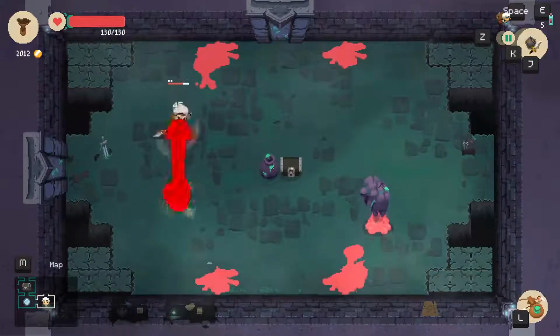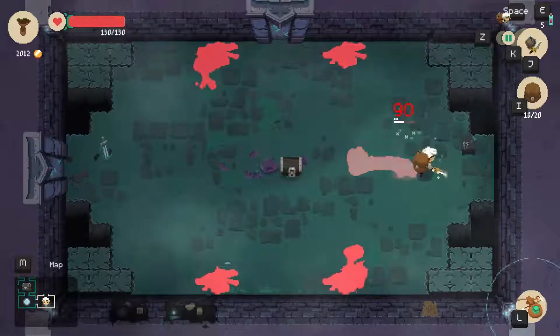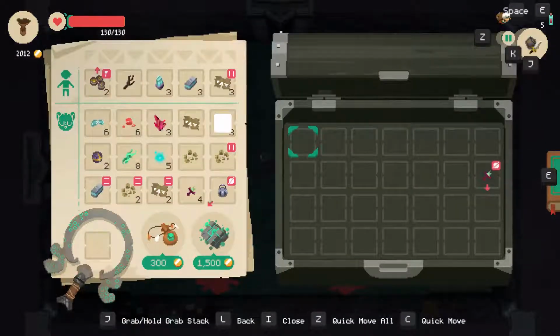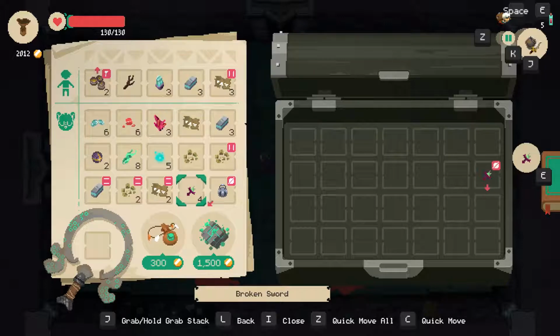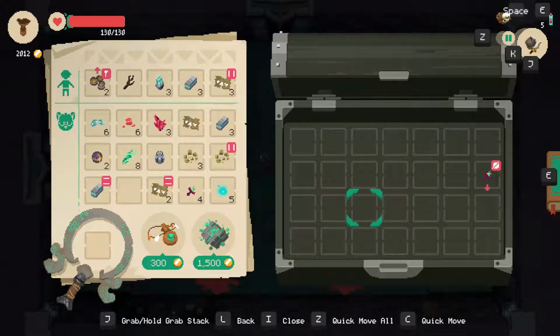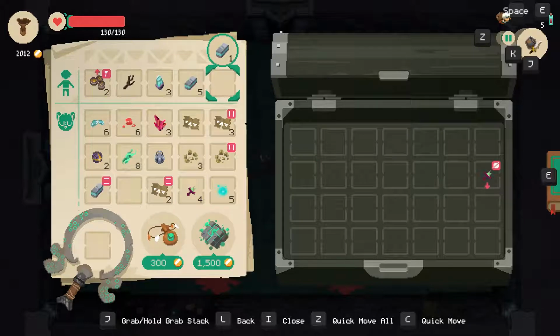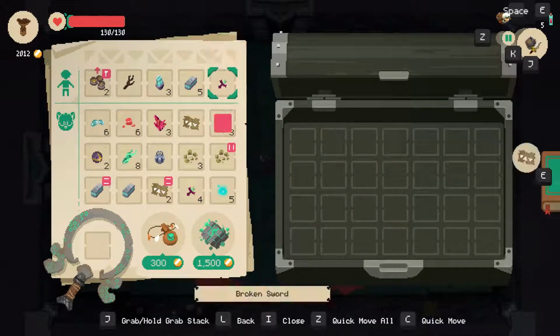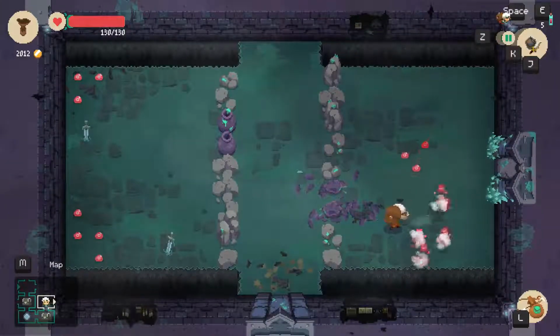Up these pesky things. This weapon is nice. Oh, it destroys the item curse. That's what these things are. That's good to know. So, destroy that item curse so I can merge these two. Put that there for now. It's good when you get those destroy item curses because it makes it so much easier to map out your stuff.